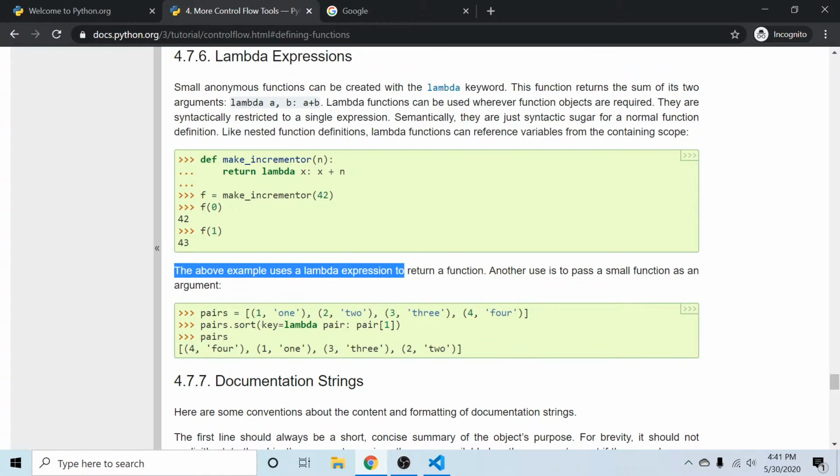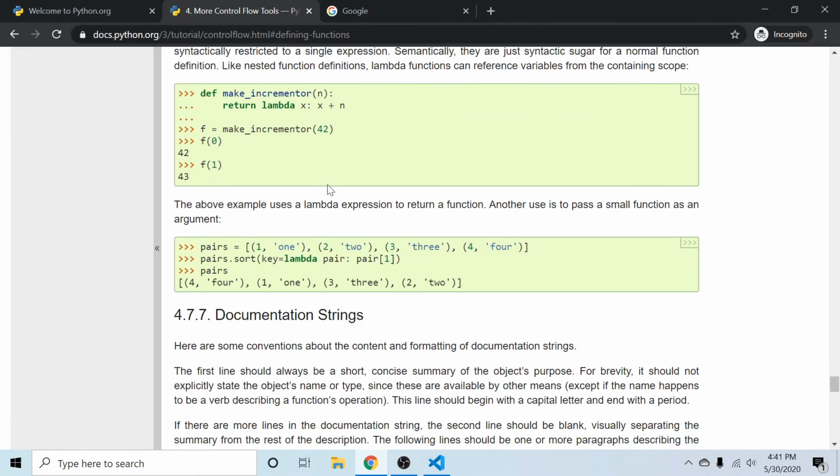The above example uses a lambda expression to return a function. Another use is to pass a small function as an argument. Okay, so the lambda operator can allow you to pass functions in and out. That's pretty powerful.